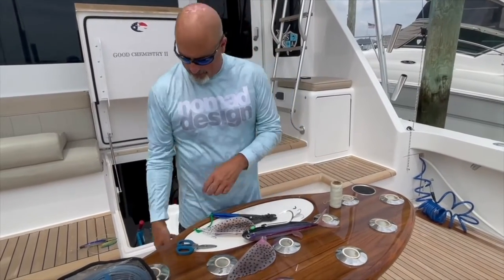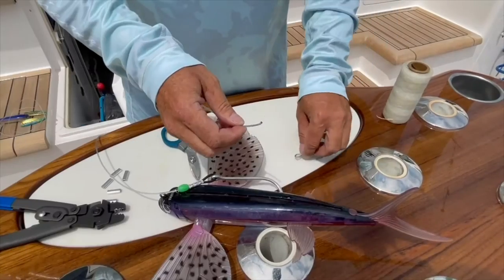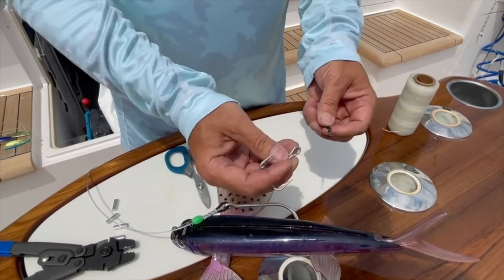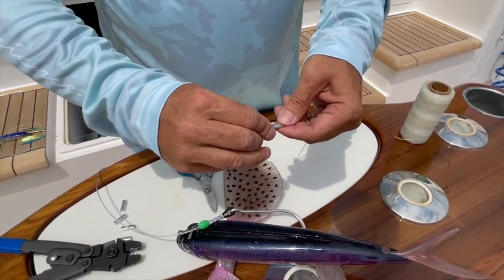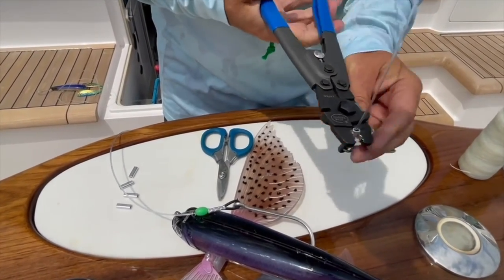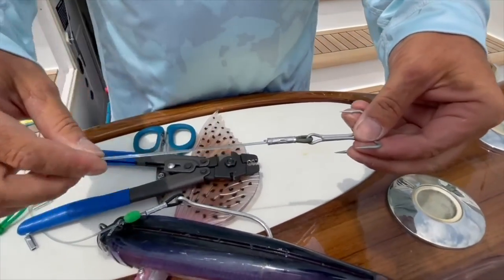Now, adding a treble hook is not that big of a deal. All we're going to do is take another piece of 300-pound, probably about 12 inches long, a treble hook and some sleeves. I'll put the sleeve on. I'm going to take some chafe tubing, slide that right on the end of the monofilament as well, and then I'm going to take the treble hook and put that on. Bend it over, go ahead and crimp, same way I did on the main hook, making sure always never to crimp the ends of the sleeve. Just like that. And again, because I'm using the longs, I'll go right there in the middle as well. So all I've done now is crimp the treble hook to a piece of 300-pound leader.